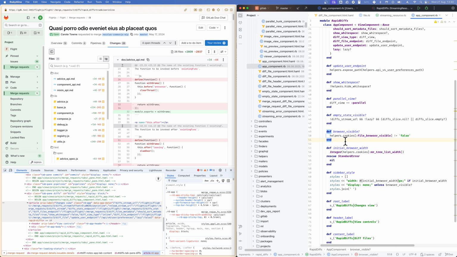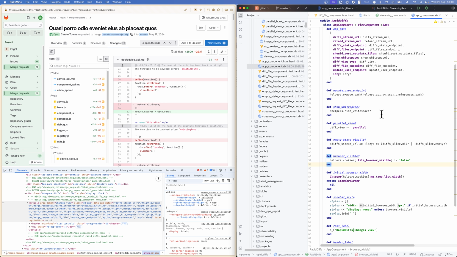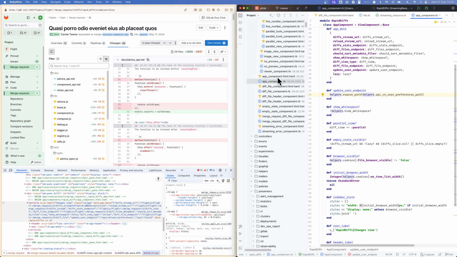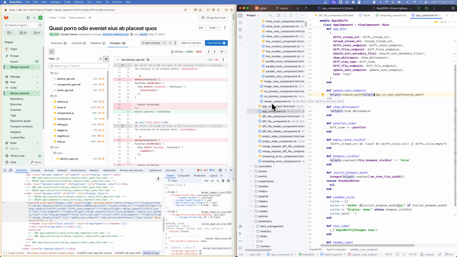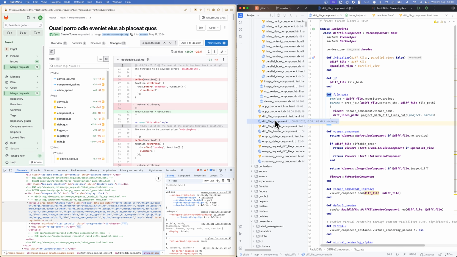It's also true for some of the URLs. As you can see here, API user preferences path is retrieved through helpers, but some paths don't require that, usually built-in paths. So for example, the project blob diffs diff file lines path doesn't actually have to use helpers.